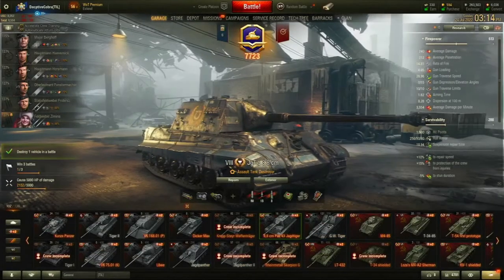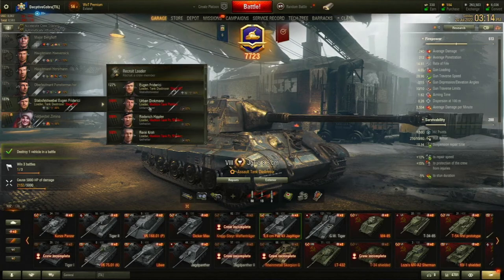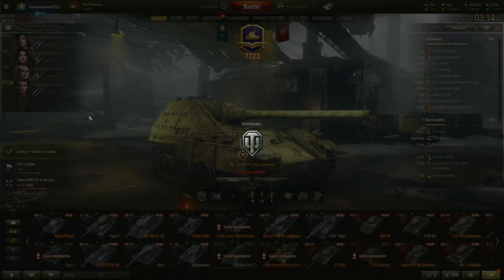Okay, so yeah. This crew is from my Jagdpanther 2, and for some reason my Waffenträger, and my Scorpion G? Wow. That's a licorice allsorts right there, I'll tell you what. Alright, Jagdpanther only has one loader, doesn't it? Yeah, that's why. That's why.